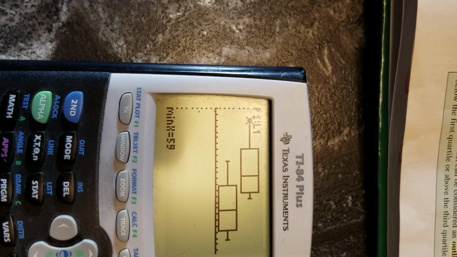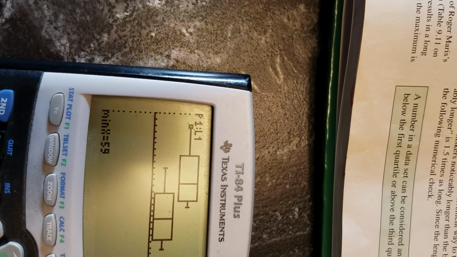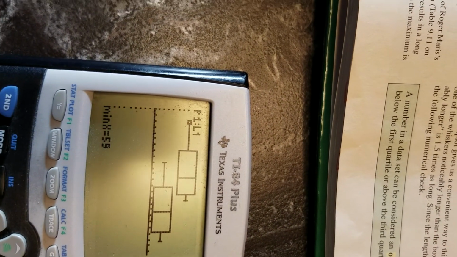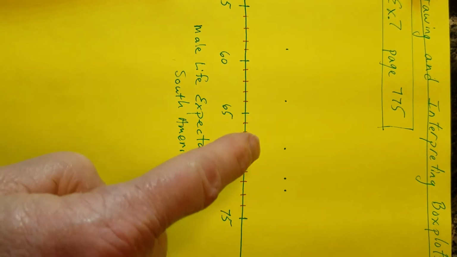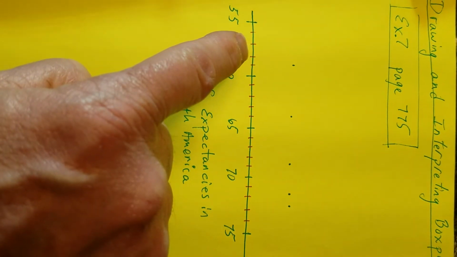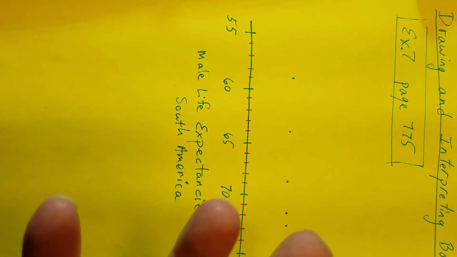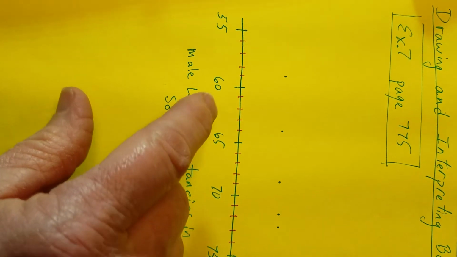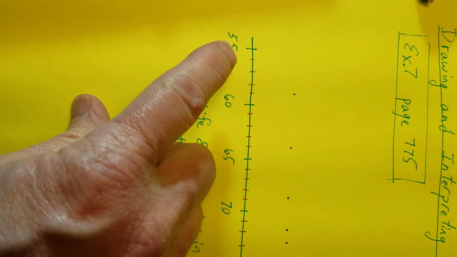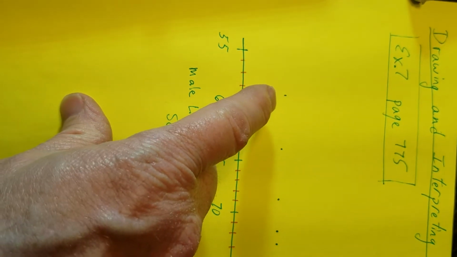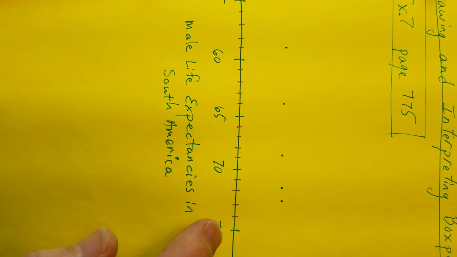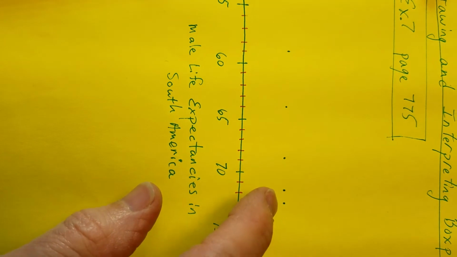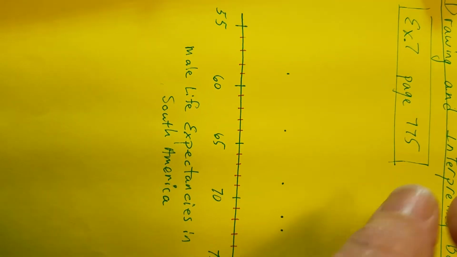Okay, and I'm going to show you, if you're drawing one on paper, what should that look like? Well, first off, you should have a nice number line set up. You can't be specific when you're making your box plot, but at least you can get some approximations. The smallest number was 59, so I started at 55, and I went up to 75 because I knew that would be greater than the round 72, 73 that this one is. Okay, so what do we have?